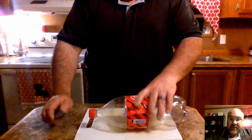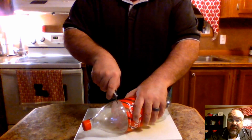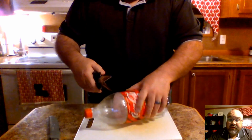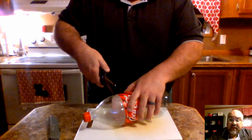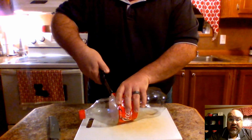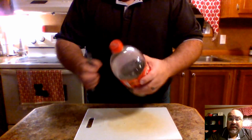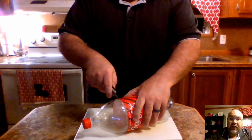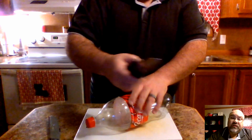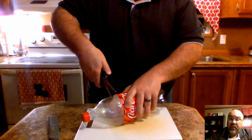The next step is you will insert the sheetrock knife into the bottle, even with the label at the top. Then you can get a pair of shears, a pair of scissors, whatever you have handy, and stick them into the hole that you've made and begin to cut. Cut around the top of the label using it as your guide so that it's level and it's even. Cut all the way around the entirety of the bottle until you have two separate pieces, and then you will be ready for the next step.